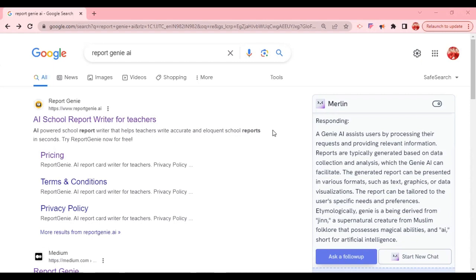So to avoid all these tedious processes, we have an artificial intelligence tool which is called Report Genie. Teachers can use this to save time and automate the task of creating student remarks.